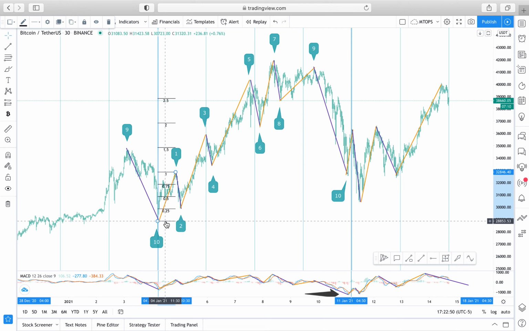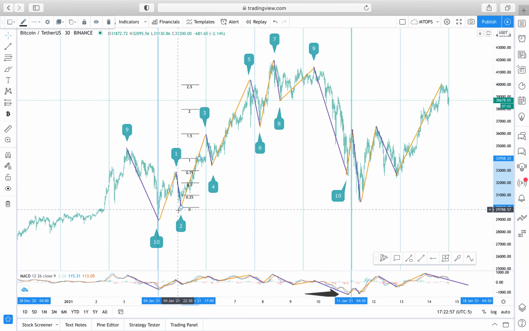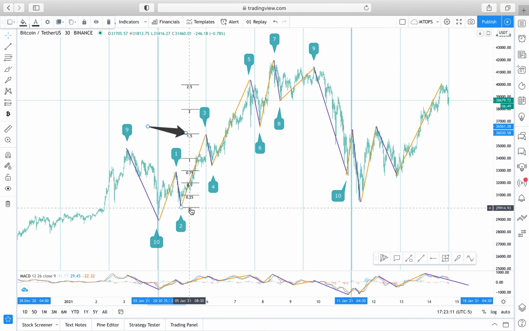Great stuff. We're going to take the bottom of this price prediction tool and drag it over to the second point, right? And as you can see, and I really hope you're getting excited as we do this, the next turning point happened at the 1.5 line. Hip, hip, hooray. Guys, if this doesn't excite you, check your pulse, go see a doctor. This stuff is amazingly powerful, as I've been promising.